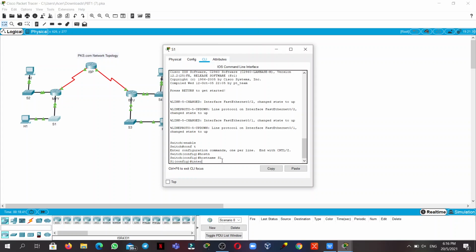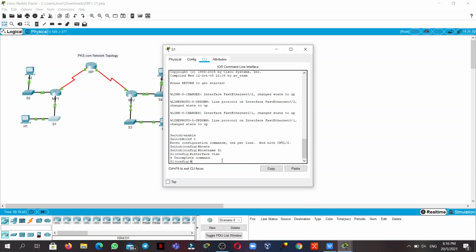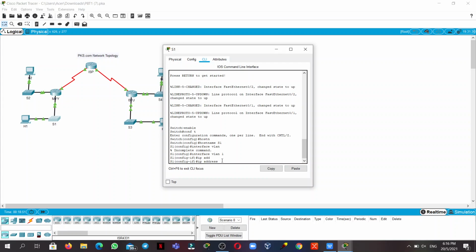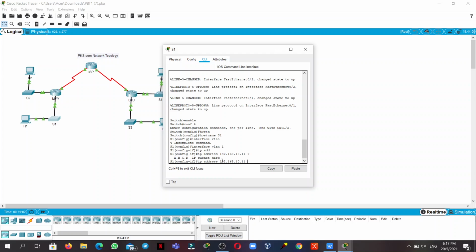Go to interface VLAN 1, IP address. The IP address of S1 is 192.168.10.11, and the subnet mask is 255.255.255.0.